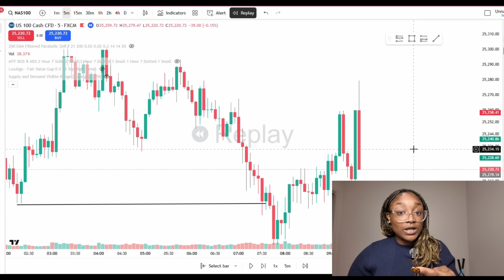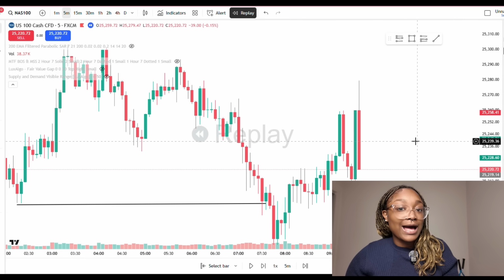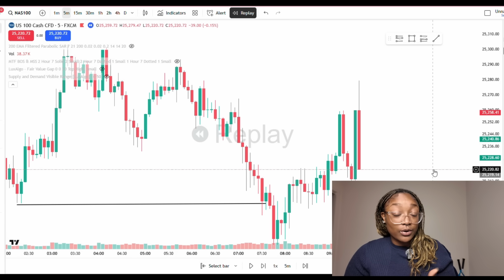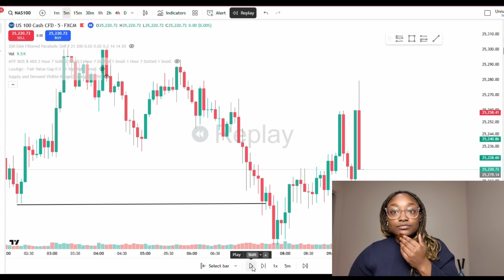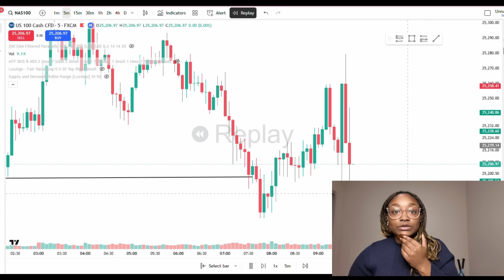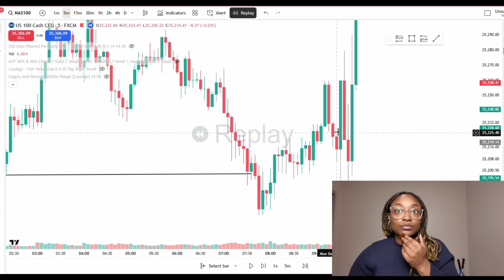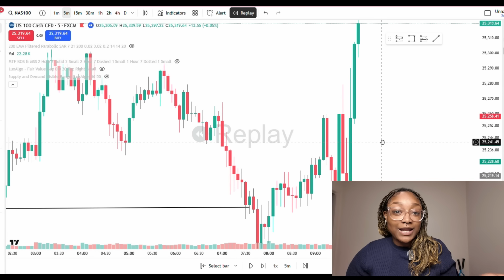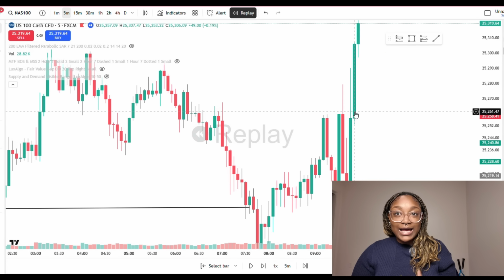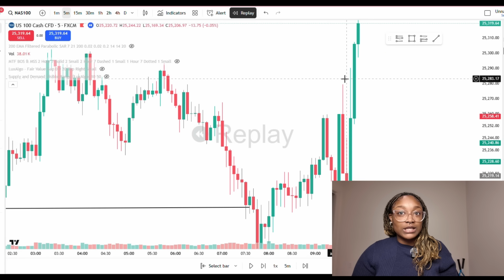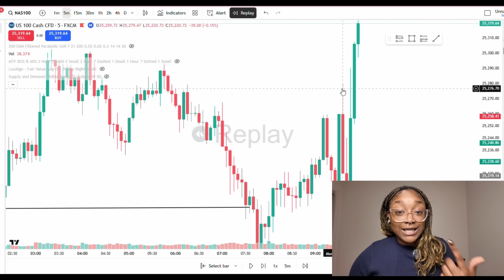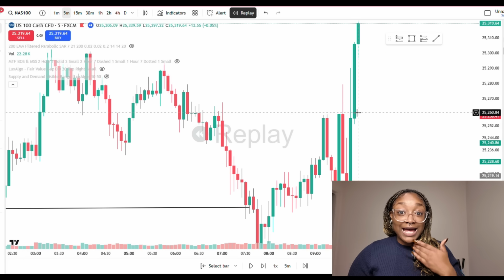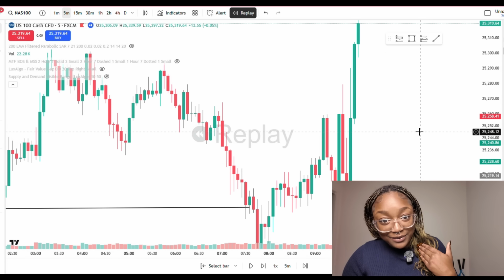After we find the trend, we're waiting for it to make another new high, not to use a previous high that it just broke. We're looking for it to make another new high. So let's wait and see what it does. Boom. It came up and made a new high. It just made a new high because this candle broke this candle, which was the most recent high. So it broke that candle. That's a break of structure. It broke the structure and it continued to go up, which is just further confirming that the buyers are in there.